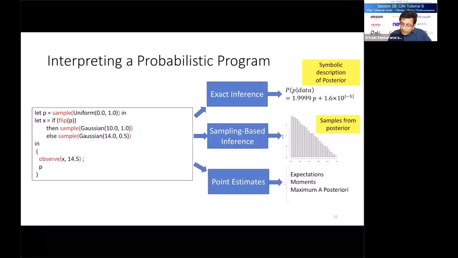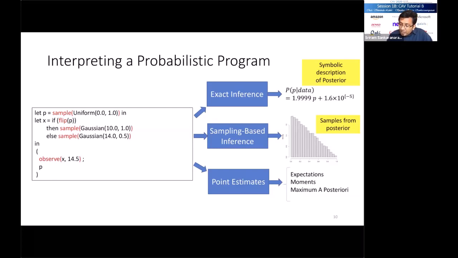All right. So what about running a probabilistic program? Well, there are going to be multiple ways of running a probabilistic program. You can do exact inference, and there are some people who are doing it. I will mention their work. In exact inference, when you run a program, it takes a lot of time. It communicates with some solvers like Mathematica and Maple and some inbuilt solvers and all that.